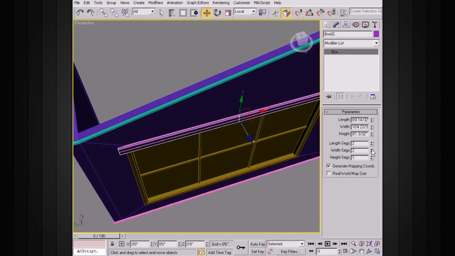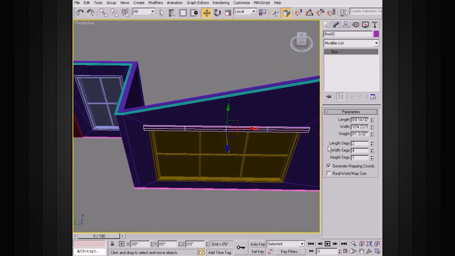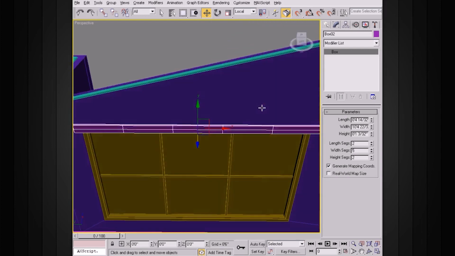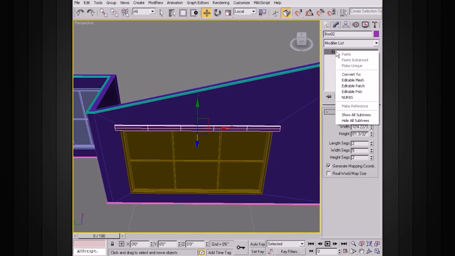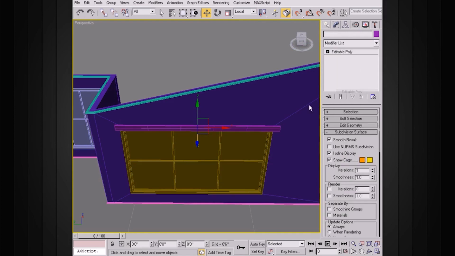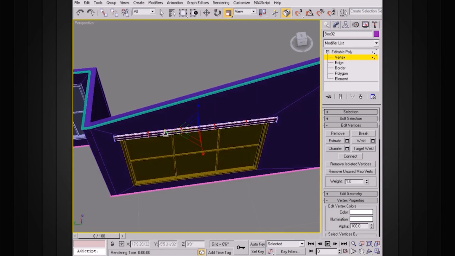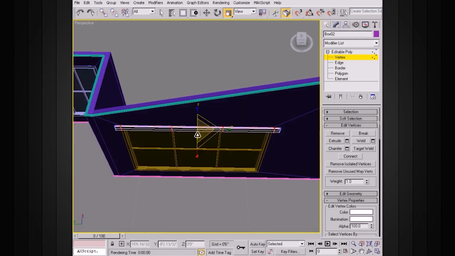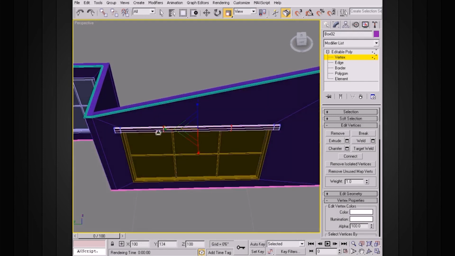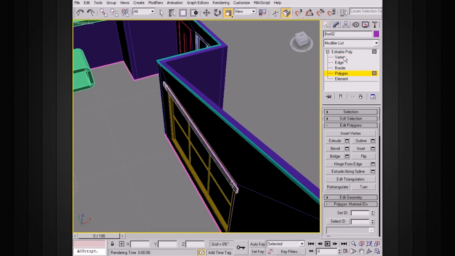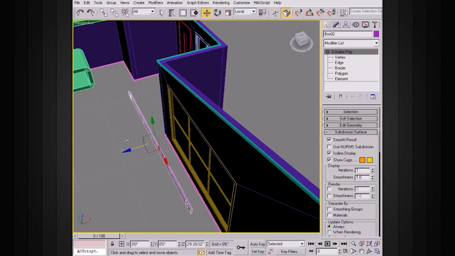Okay, and the main segments that we want to add are along the width. We can add segments along any direction. So once we've got those segments in, I'm going to go ahead and convert this to an editable poly. And now I can go to the vertex selection. I'm going to select all of these vertices, and I'll simply scale them out to basically out here. Then I'll grab these and scale these out. And then I'm going to use these to actually pull some geometry out. So I'm going to move this out temporarily.